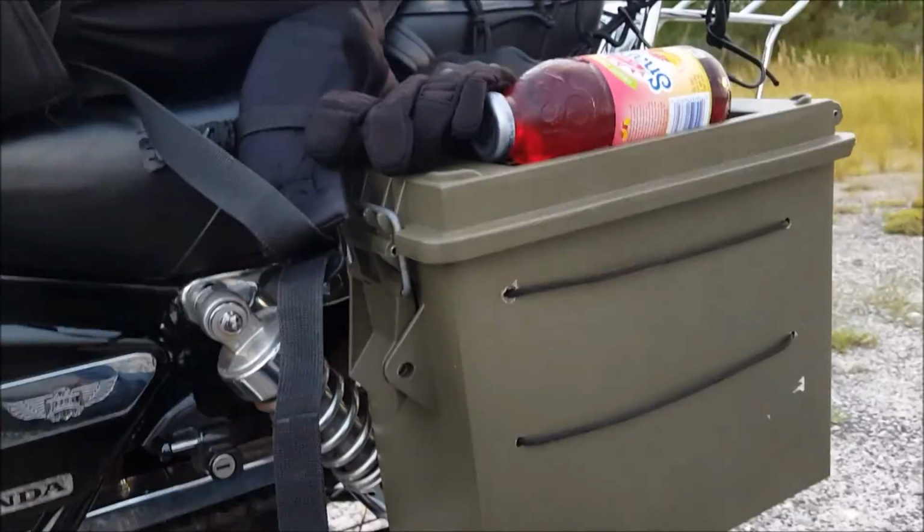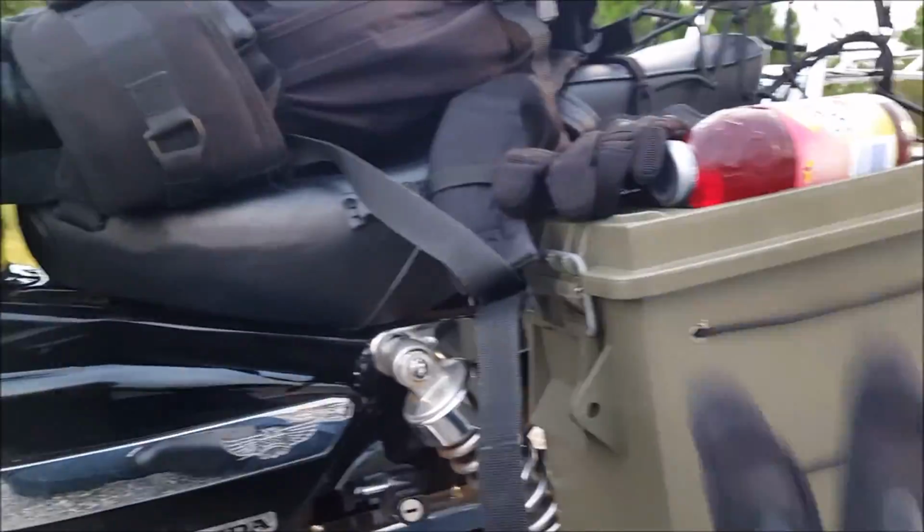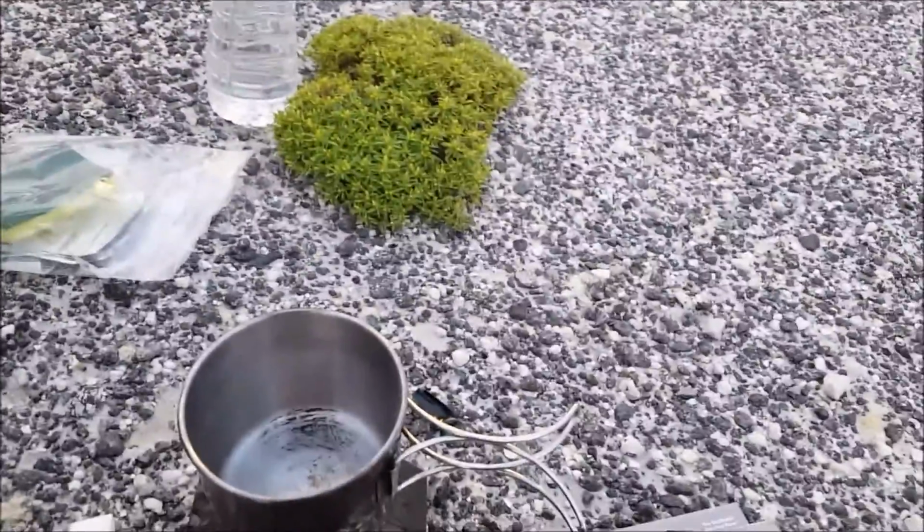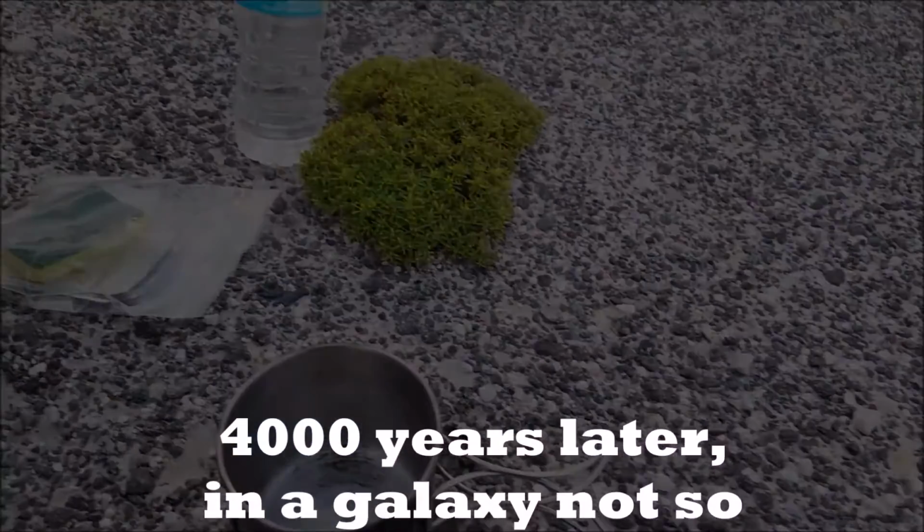And you know, it's very motorcycle friendly. I've got ammo cans, some people don't, but it's so tiny it'll fit in, like, the Honda Rebel has some space in here. I'm pretty sure if I cleared out some space somewhere on the bike, I can shove that somewhere. But so far it's just staying on the ammo cans. So I'm going to set this up and give you guys another look, and we'll come back in about 5 minutes.